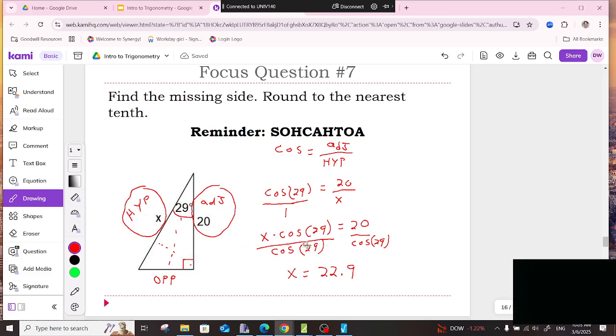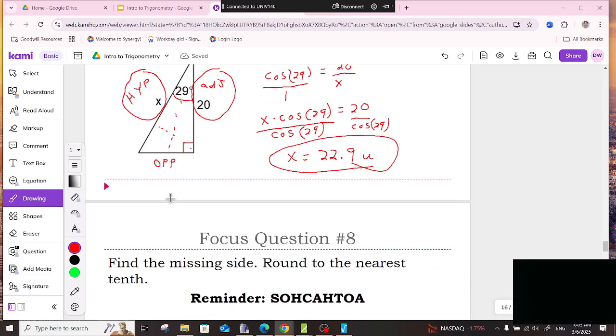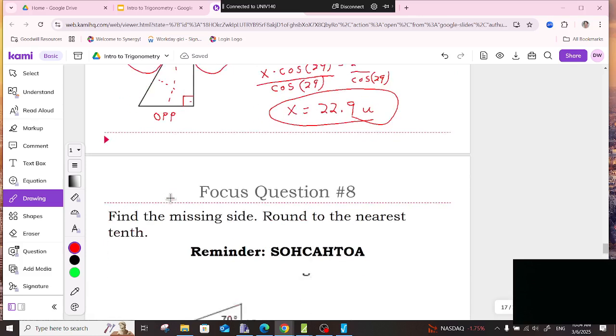And it's a length. They didn't give us the length. So I'm going to put a U for units. You don't have to, but I'm a math teacher and I should have done that earlier, but I didn't. Okay, any questions? U just stands for unit. You don't have to put a U if you don't want to. It just didn't tell me if it was in feet or inches or centimeters. When you do your project outside, you're going to have to tell me what unit you were in.